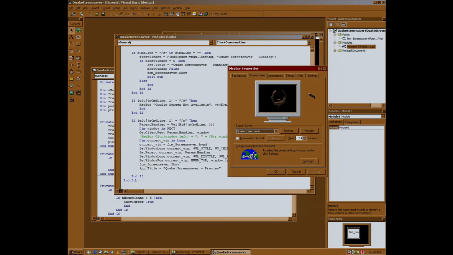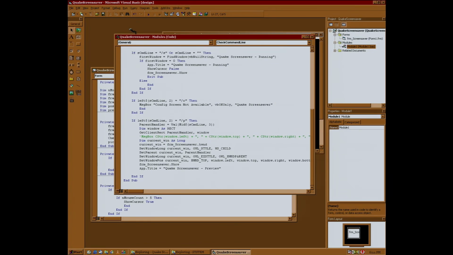One important thing to note about the preview window is that it does not change any properties about the form that is displayed. This means that the screensaver will not be resized, and it will still shut off if your mouse moves over it. Because of this, you must personally reprogram your screensaver to function properly when it acts as a preview.